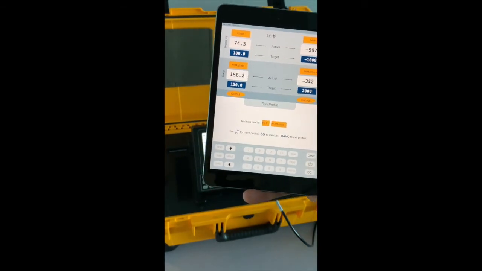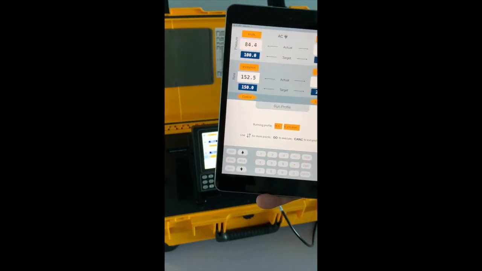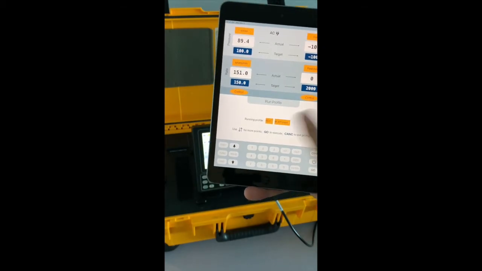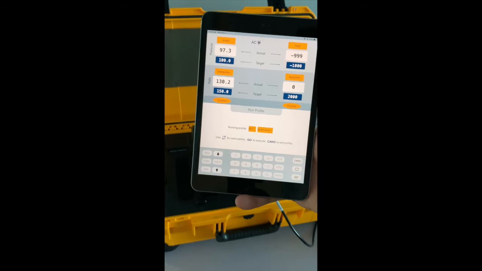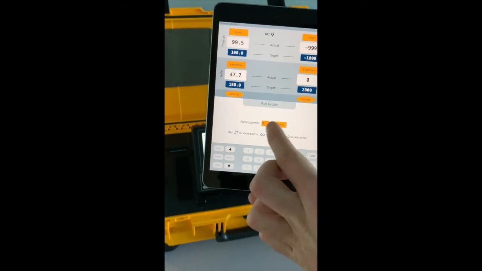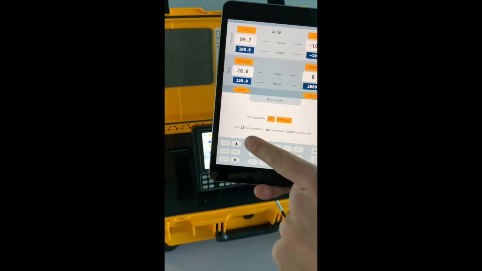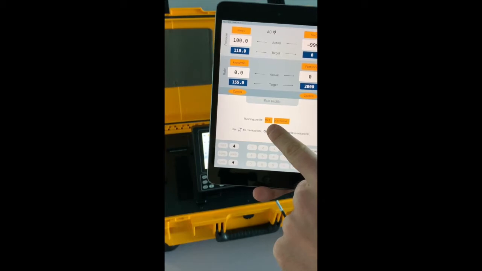As soon as I reach the target, it's going to be a little bit longer. What I can do is use the up and down arrows to navigate between the steps in my profiles. So in profile 15, I want to go to step number 2, so it's going to be 15.2. I just have to use the up arrow, and that will send me to step number 2.